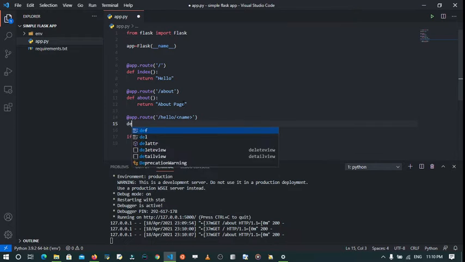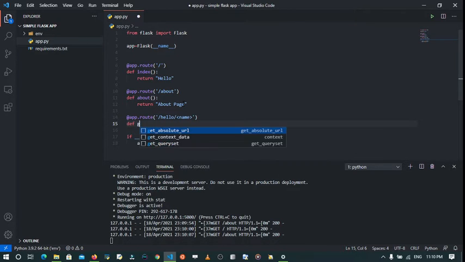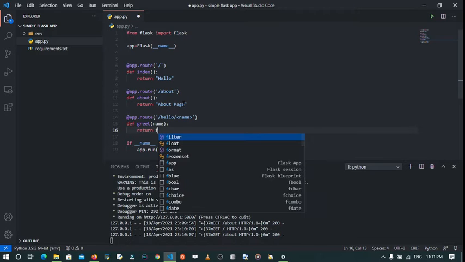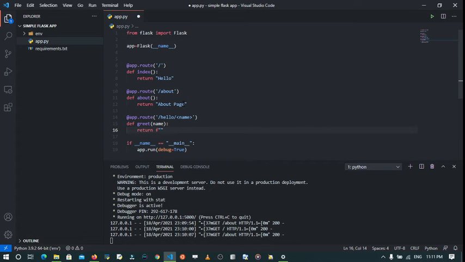Then we make a view function. This view function is going to say greet. So I want to greet a person. Then we pass in the name from the URL. So we're going to say name, and then we pass in the name. What we want to do is return a greeting. So we're going to return an f string. That f string is going to be hello, then the name that comes from the URL.